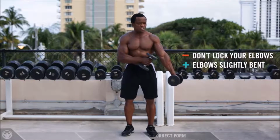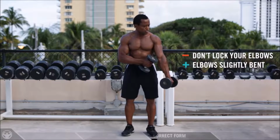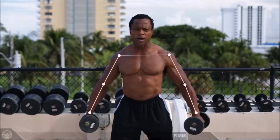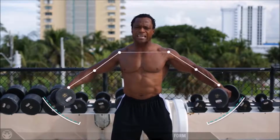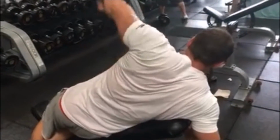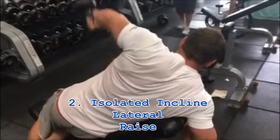Do 3 sets of 5 to 15 reps with a very light weight. I use about a 10 kilo dumbbell for each arm most of the time to avoid any jerking movements and to minimize trap engagement. Number 2, isolated incline lateral raises.